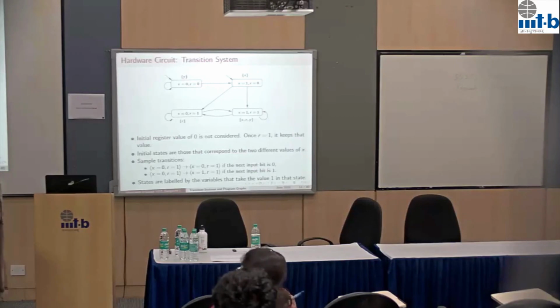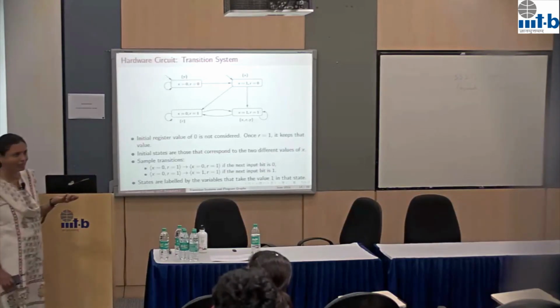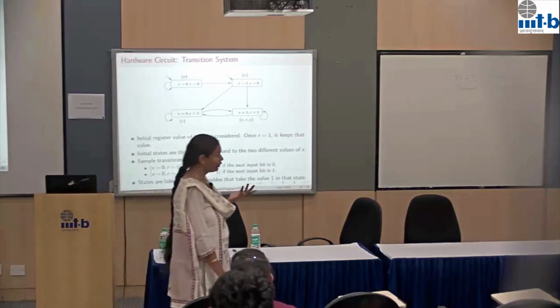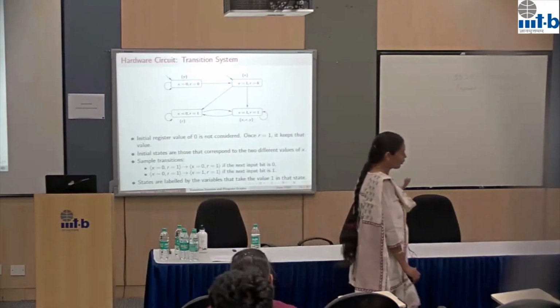You're able to understand. That's why I said it's an OR, right? I mean, it's useless as a circuit, but what I'm saying is that you could conclude that it's useless as a circuit, because the register doesn't change once it reaches 1, right? So this is a useful requirement that you could infer using model checking.